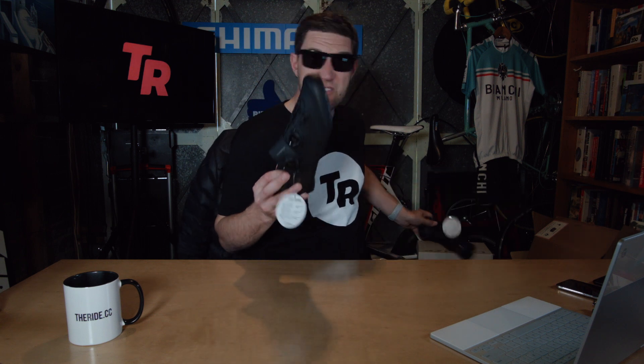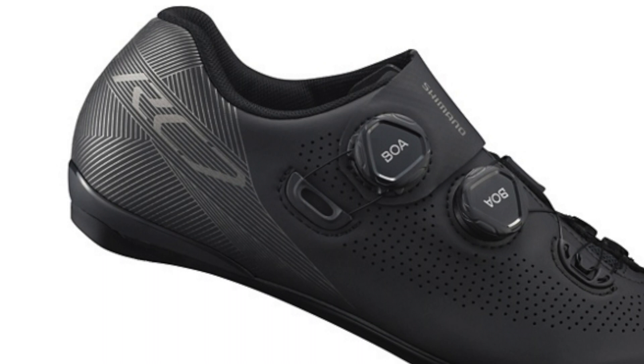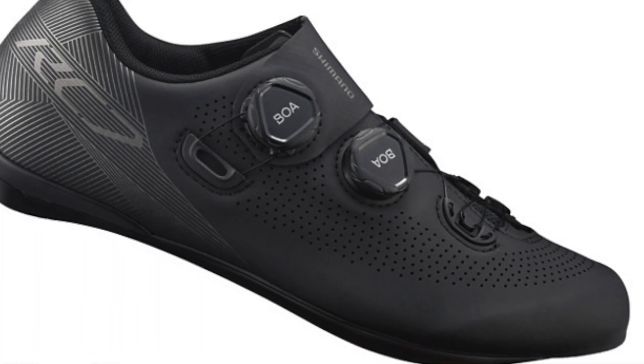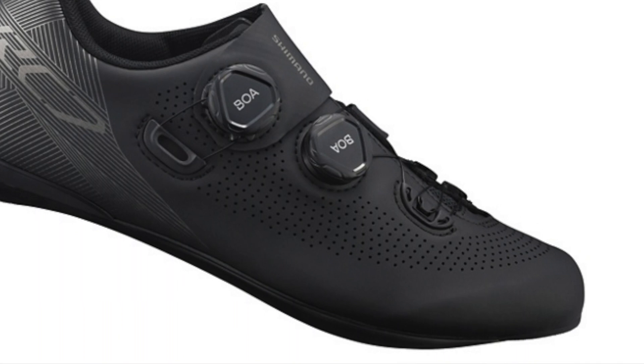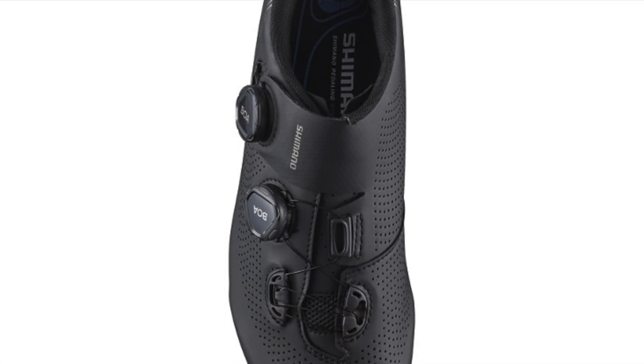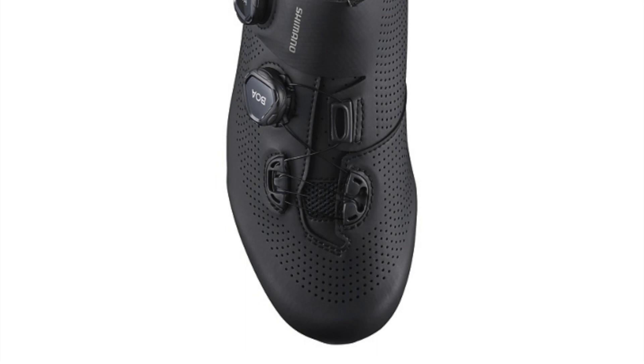Apart from that, they look very, very similar — beautifully made shoes. The RC9s just look subtly more premium, but the RC7 is great value. It's got most of the features including the ultra-rigid lightweight carbon fiber composite sole, the Shimano Dynolar system to reduce braking loss, supple high-density synthetic leather with perforated venting, dual independent L6 Boa dials, and an adjustable power zone wire guide.